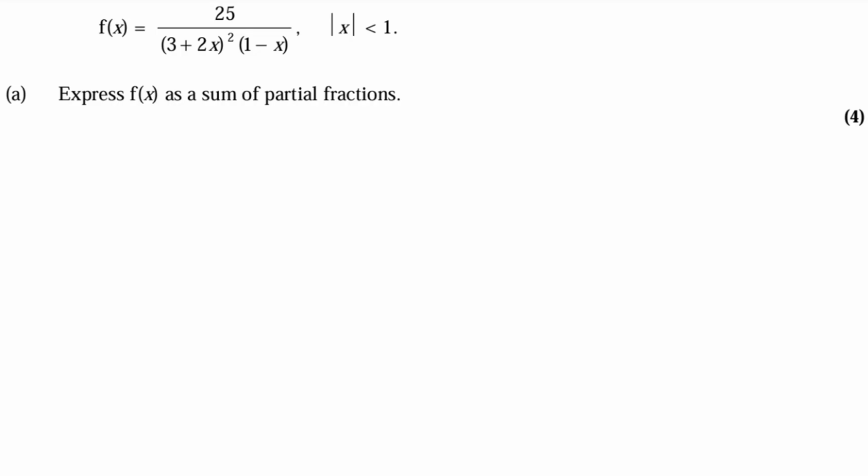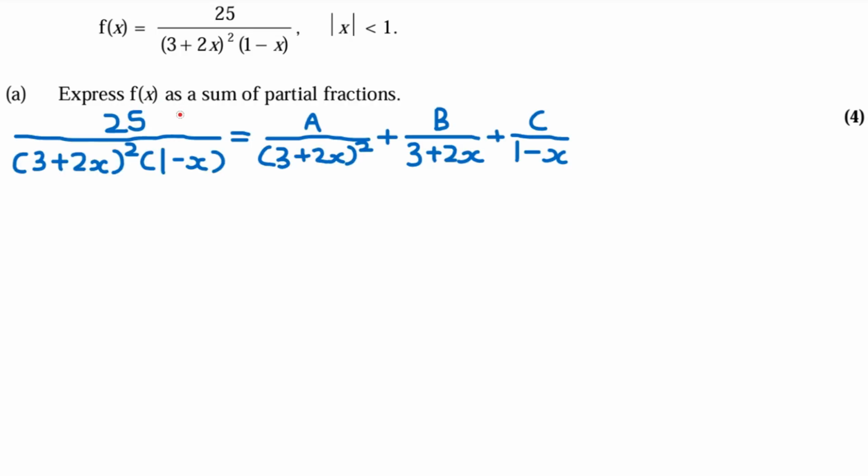So what we're going to do with this fraction, we're going to split it up into 3 partial fractions, like this here. One of the denominators is just going to be this 1 minus x here. And this 3 plus 2x to the power of 2, we need to split this up into 2 partial fractions. One of the denominators is going to be this 3 plus 2x to the power of 2, like this here. And the other denominator is just going to be 3 plus 2x, and we have to deal with it like this here. And we have to find a, b, and c, the constants in the numerator. Go back to the video on partial fractions if you need a reminder of when we have repeated roots, why we have to deal with it like this here and why it works.